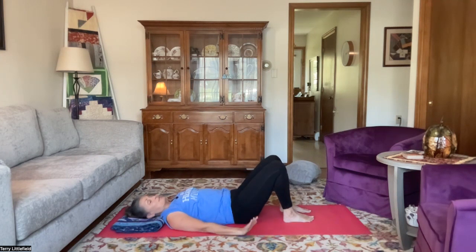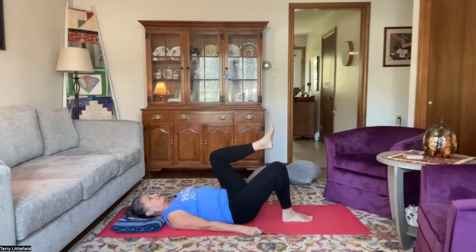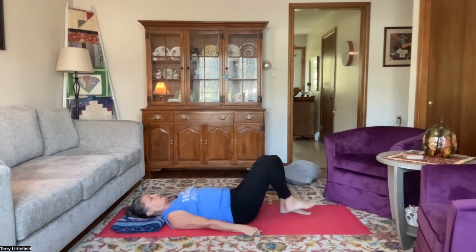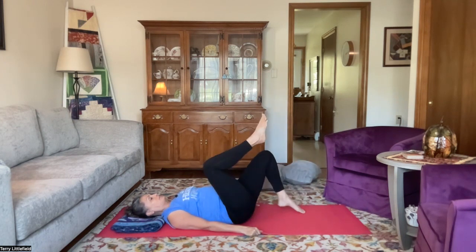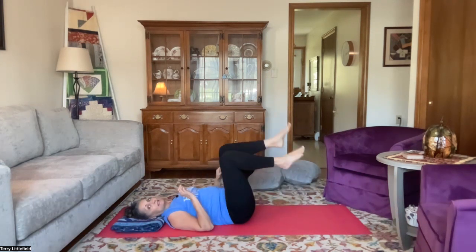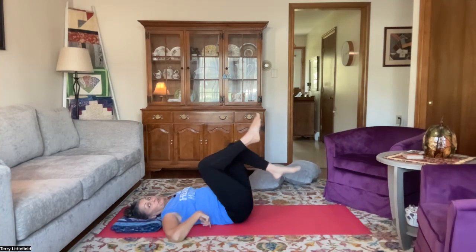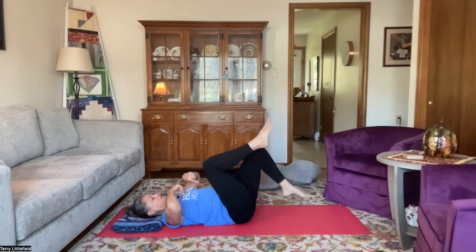Arms by your sides. You might hold the edges of your mat for this one. Back to the marching. You can always use the hands to help. We're going to offer this. You can let it become a little more dynamic. So it's not really one foot landing and then the other. I'm pushing my back down into the ground, very strong in the center.